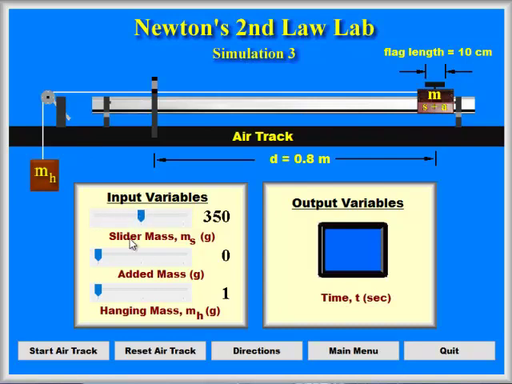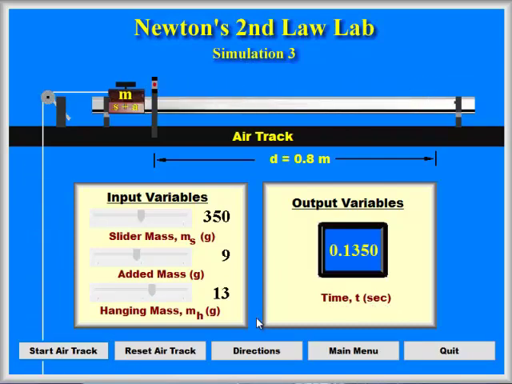Here we can change the slider mass, the added mass, and the hanging mass, and this has to be done in such a way that, of course, they're balanced, so that as you change it, you keep the total mass the same between the hanging mass and the accelerated mass.